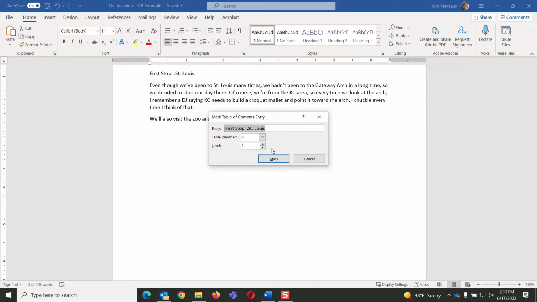And then for level, if you think of an outline, level 1 is the leftmost entry, so it's the most important details, and then you would indent, and that level would be 2, and then if you had another level, a sub-level of 2, it would be 3. And so you can change those levels to match your information in your particular document, but we're not going to do anything past level 1, and then we need to be sure to mark and close.